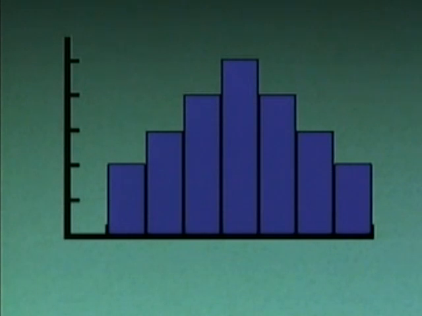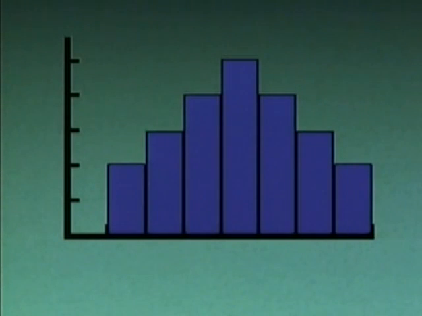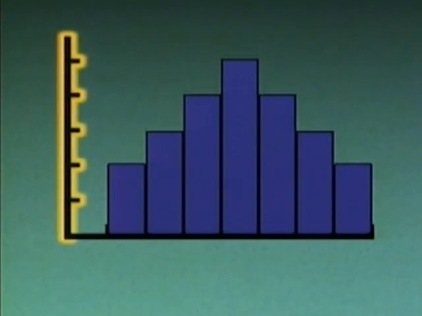This is a histogram. A histogram is basically a bar chart used to graphically display sample data. A histogram has an x-axis, which is used to represent some characteristic of the sample data, such as temperature, pressure, or weight. A histogram also has a y-axis, which is used to record the frequency with which the readings of the characteristic on the x-axis occurred.